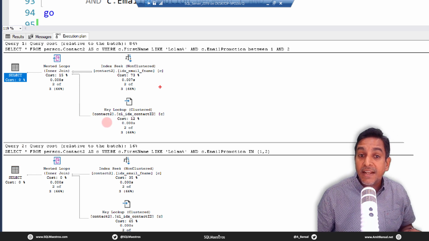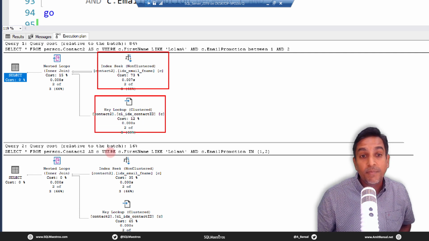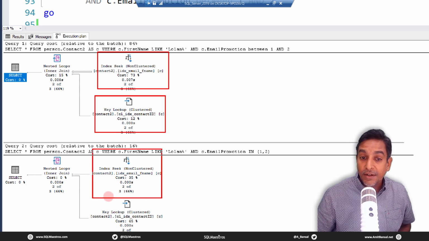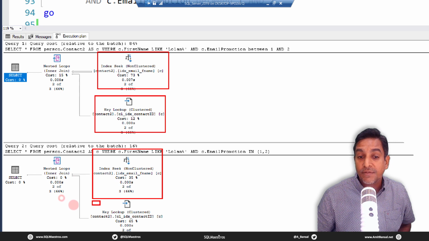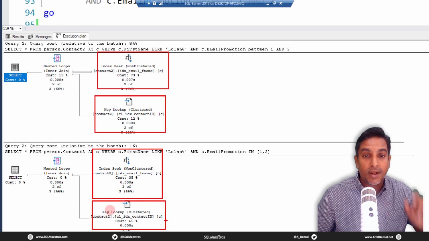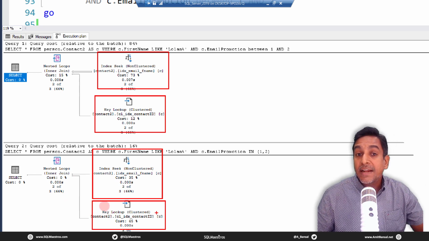So you have an index seek going on email fname, and then SQL Server decides to do a key lookup. Fair enough. And then you have an index seek happening again here with the in operator, and then SQL Server deciding to do a key lookup. Plan looks identical, but what about performance? Look at this.